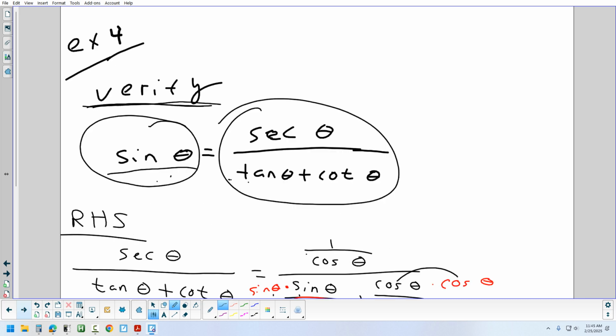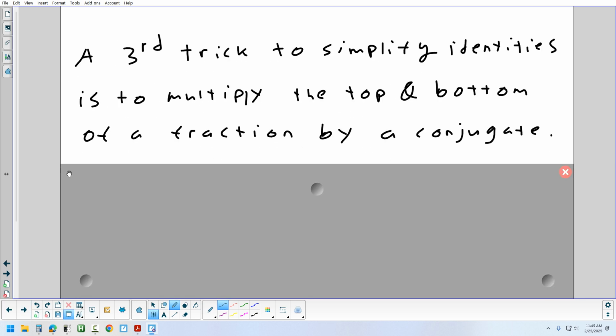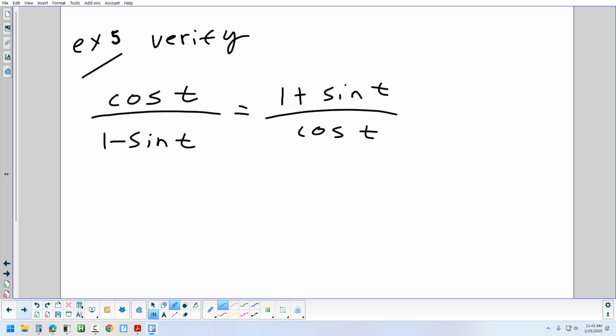And let's try that with the next one we're going to do. So we're going to do this one. Now, I've said you always should start with the side that looks more complicated. They're about the same, right? They both have a single trig function, either in the top or the bottom, and then they both have a trig function plus or minus a number, either in the top or the bottom. So it's almost like they're mirror images of each other, kind of. They're very, very similar.